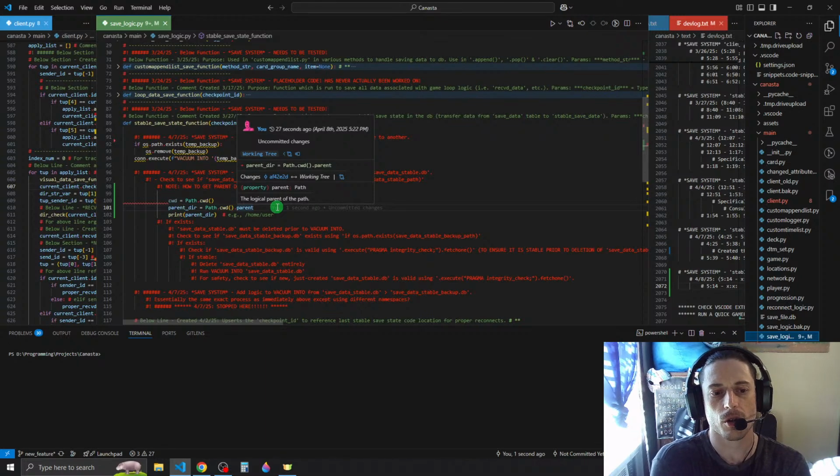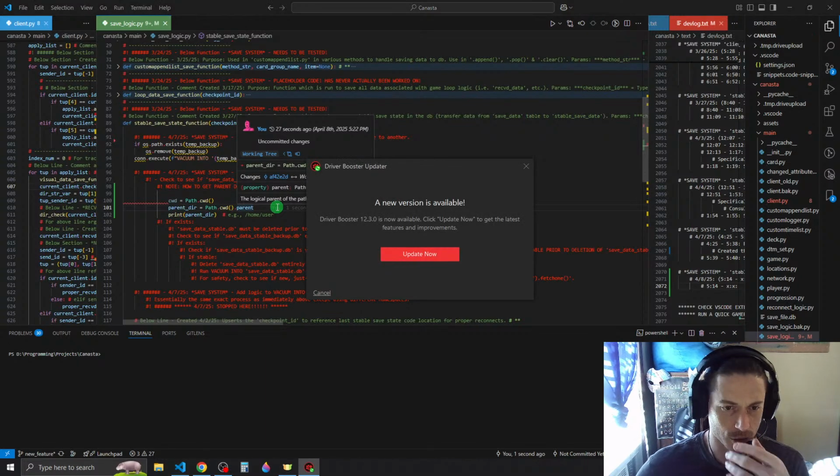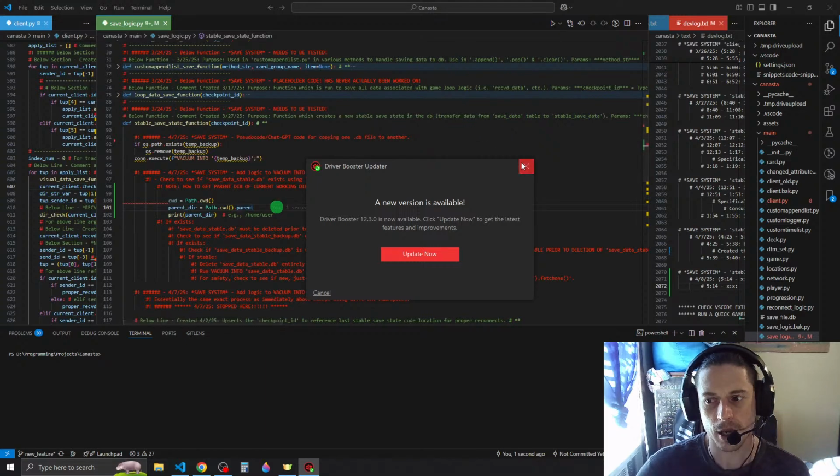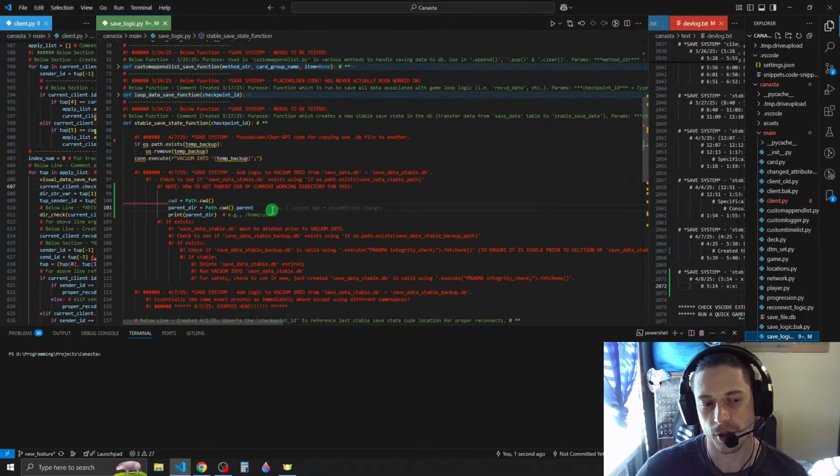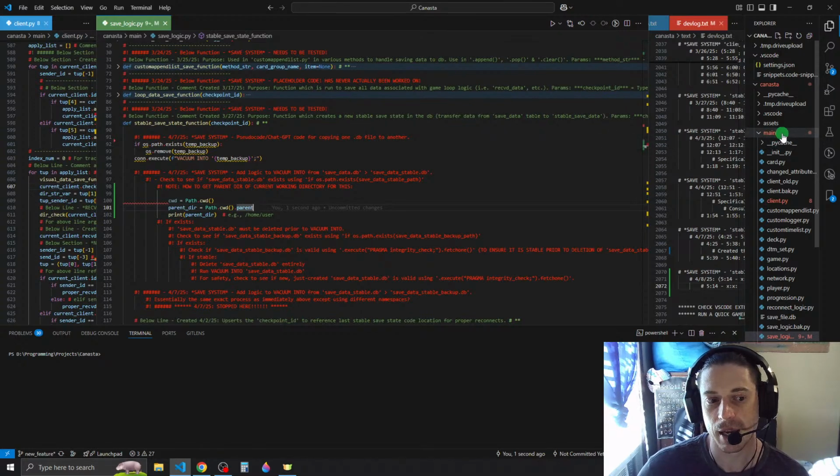So if we got the current working directory, it would include the parent directory and the current file that we're calling the CWD from, but we don't want that. We want the parent directory, which would be main, I believe. Because what are we trying to get here? We're trying to get the database file. So yeah, the database file does exist in main.